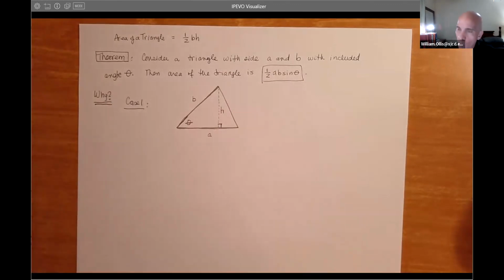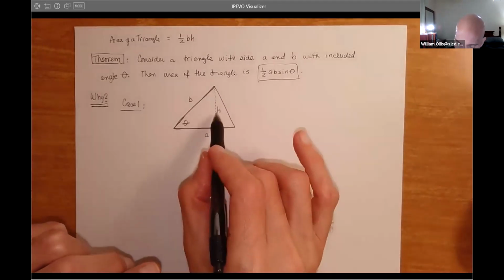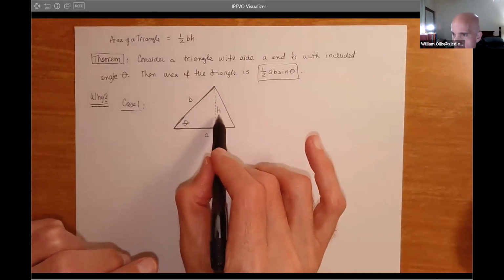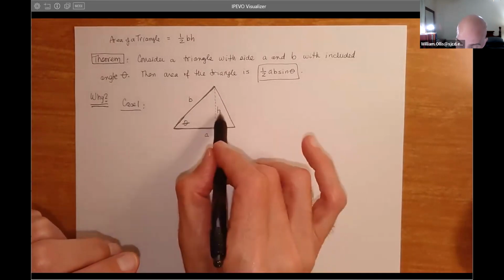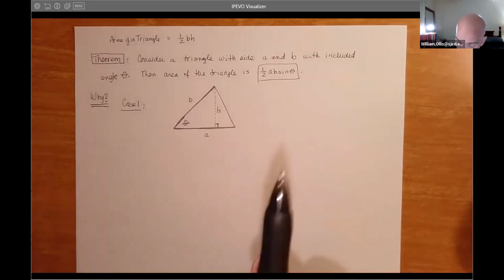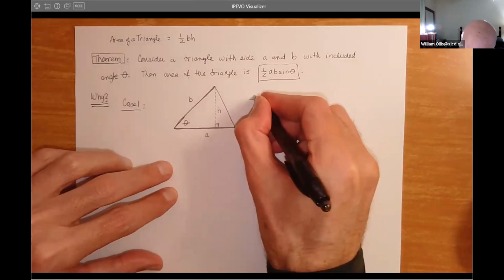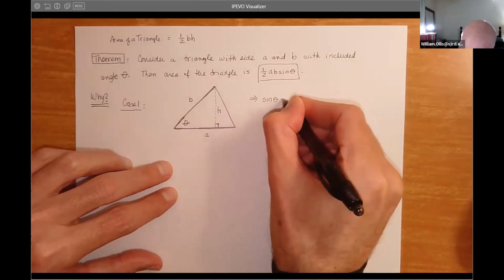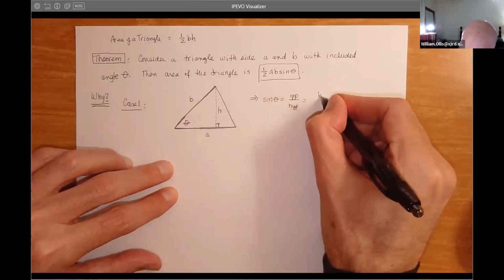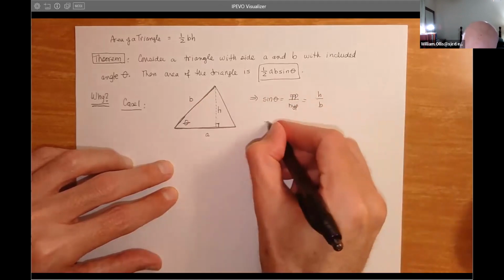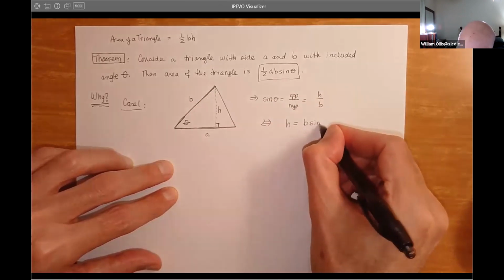Now notice, what do we have in this problem that's user-friendly? Notice relative to theta, we have the height and we have the hypotenuse. I know that's a bad choice because that reminds you of hypotenuse, but it means height. So we can say opposite over hypotenuse. Notice one more time, relative to theta, opposite, hypotenuse. So we say this implies sine theta equals opposite over hypotenuse. What's the opposite? Well, it's h. What's the hypotenuse? B. If and only if h is equal to b sine theta. Right there.